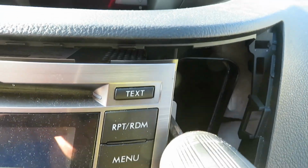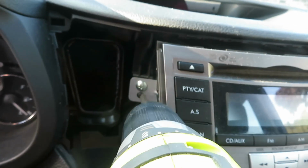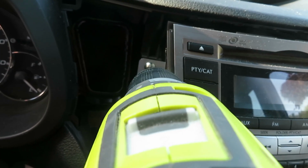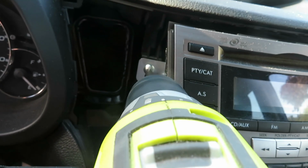The capabilities of these modern head units make these older stock units seem crude. We won't even be needing these screws. The replacement new unit is completely snap-in.